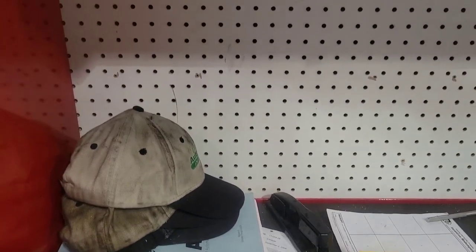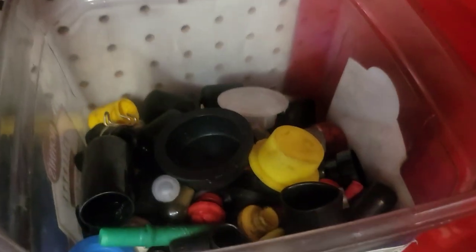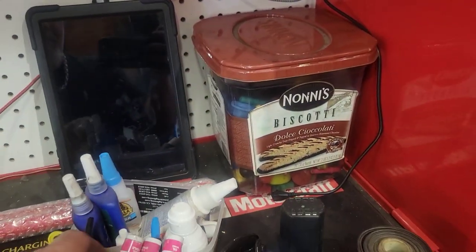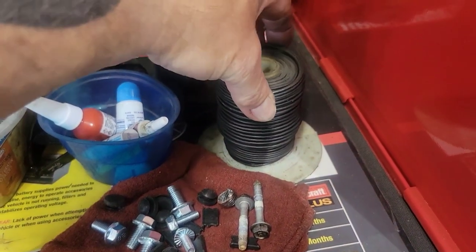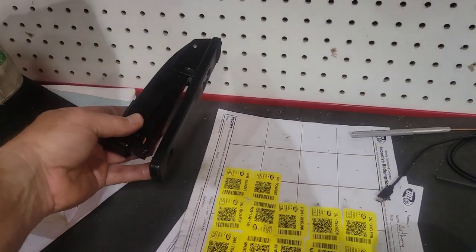One last thing in here: Marvel Mystery Oil. This thing really is mystery oil — it is magic. If you have an engine noise, try it out. If you have lifters that won't pump up after doing heads or an engine, put some Marvel Mystery Oil in there and it works out great. Also, go to Costco and get yourself some biscotti — bring the container in here and use it to hold all your vacuum caps and rubber caps. Got my paint markers, bunch of different highlighters, some hanging wires for hanging a radiator on some vehicles, and the handy dandy stapler to keep all the paperwork together.